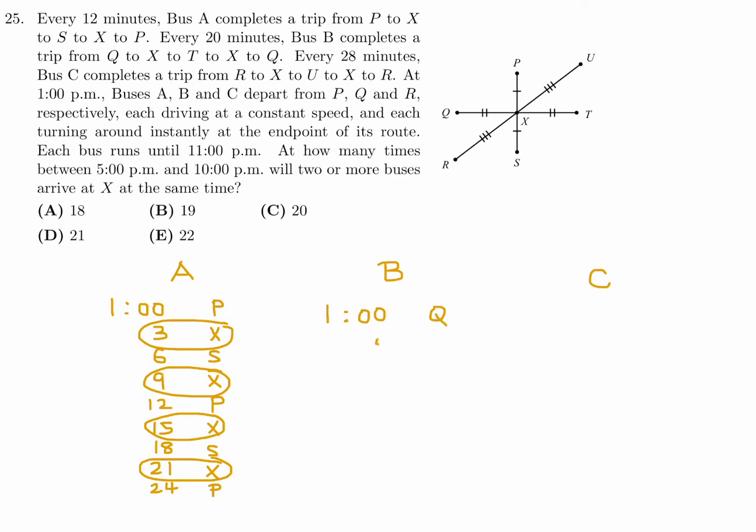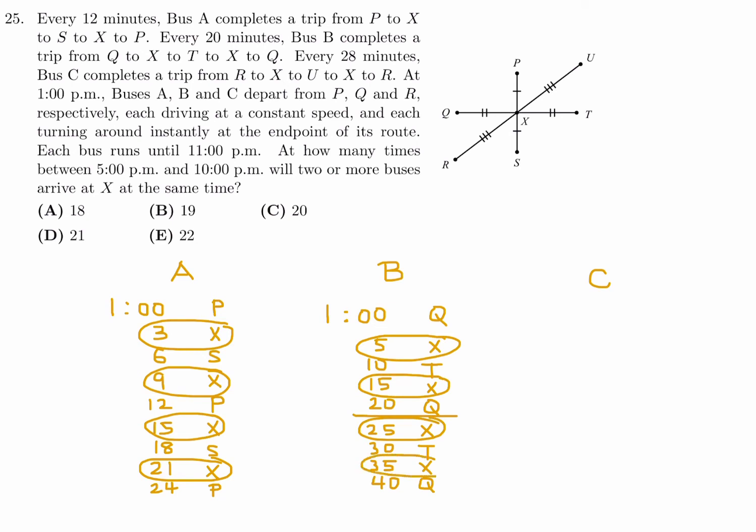So every 5 minutes, so 5, 10, 15, and 20 is where it meets at x, t, x, and then back at Q again. And in a very similar way, every 5 minutes after that, 25, 30, 35, and 40, it would be at xt, xq, xt, xq, like that. So here, as you can clearly see, you start at 5 minutes, but then every 10 minutes after that, you're going to be back at x.